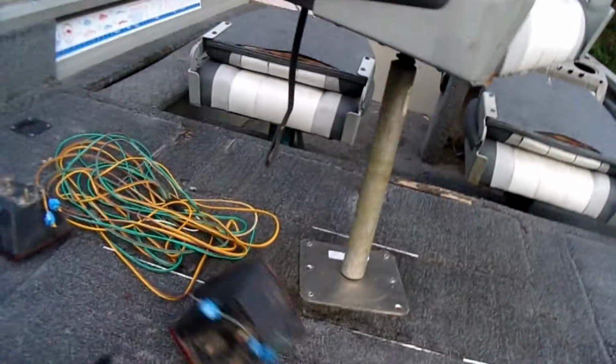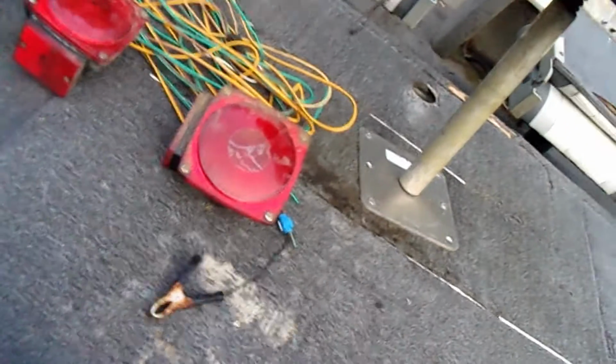And throw this up here. I got all kinds of crap going on here. We'll throw these in the junk pile, put those away, and that's going to do it for today, folks. Whew. I got the new ones.